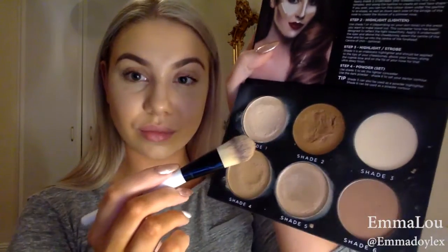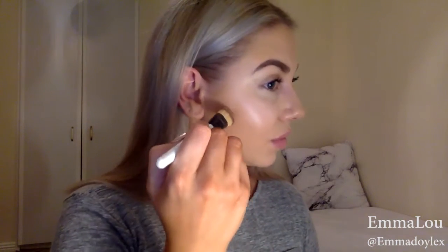I'm now taking quite a flat brush. This one's from Morphe, and I'm going to use it for shade number 2, and this is the darkest cream contour shade. I'm going to use this obviously to contour my face.